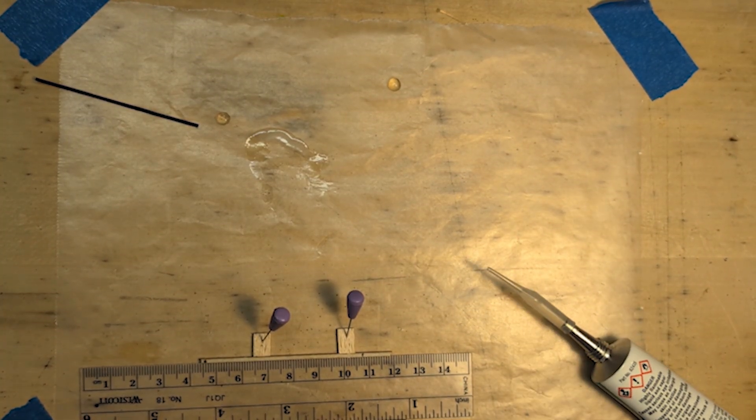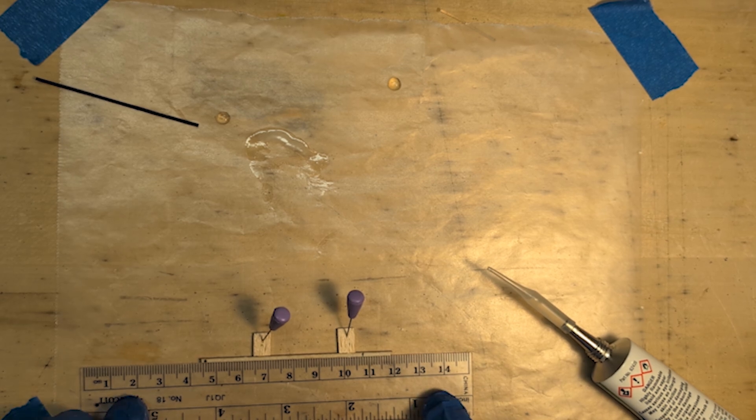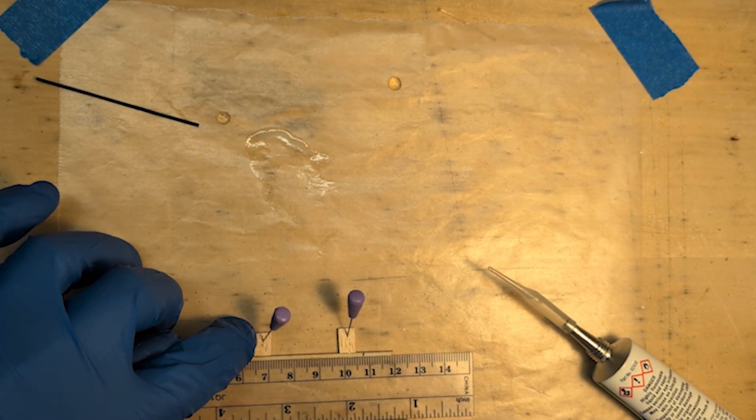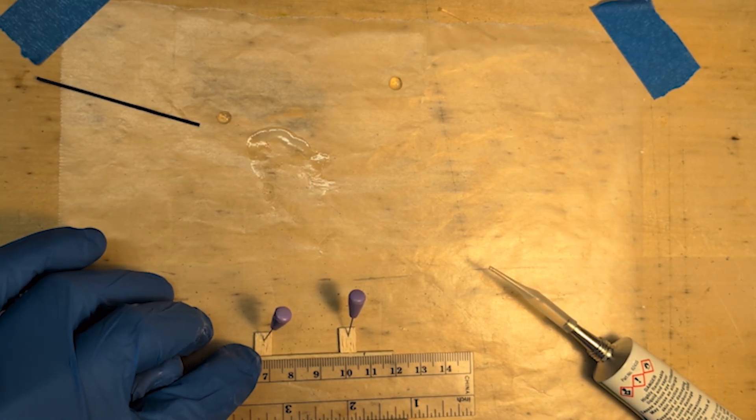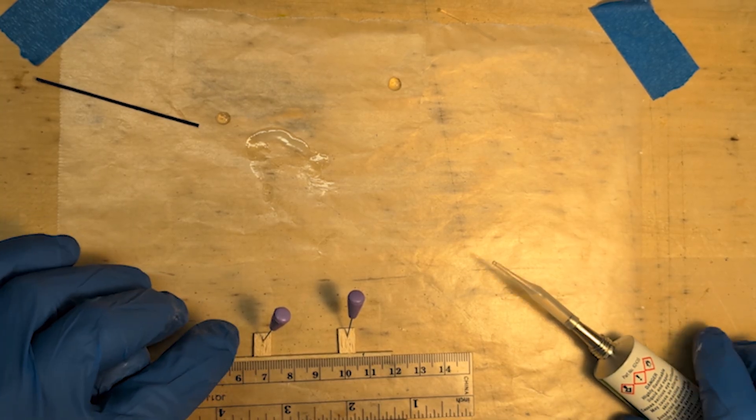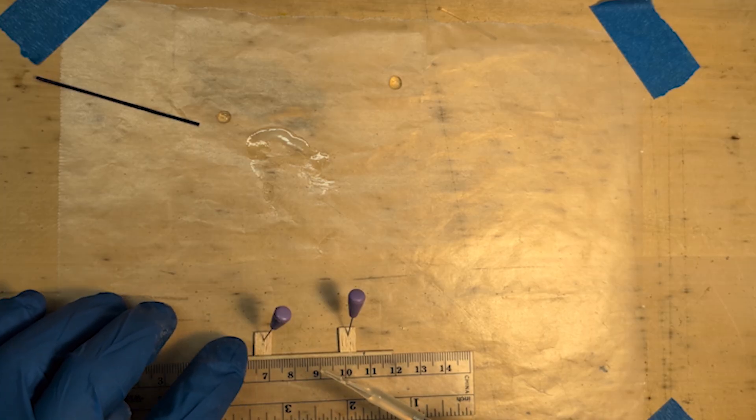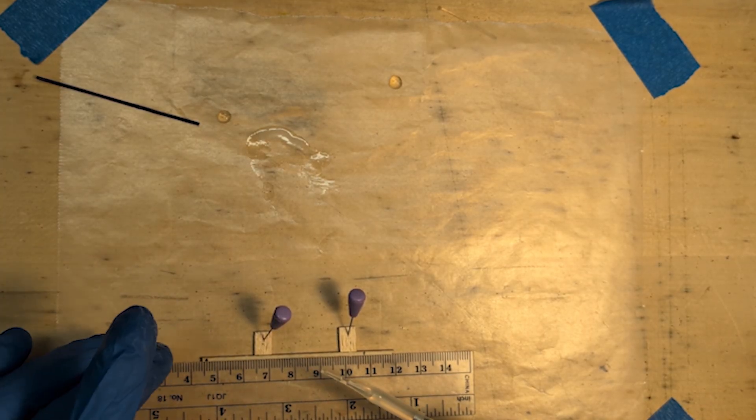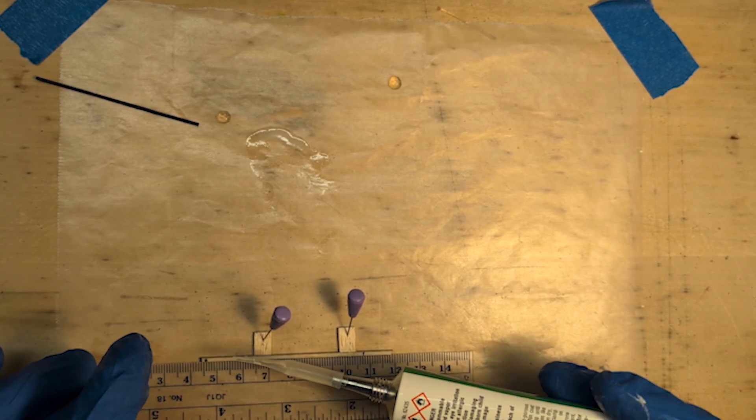And these pin blocks you can see are just hard pieces. These are quarter inch thick by half inch by one inch pieces of hard balsa so they keep the ruler from moving. These pieces are smaller and thinner because the spar is small and thin. I don't want to have the spar, the carbon, these little pin blocks actually to interfere with the carbon application. And you will glue these to the spar while you're doing this, just a little. But if you pick it up in five minutes when the glue is starting to firm up, you can peel the pin blocks off and then move on to the next one.